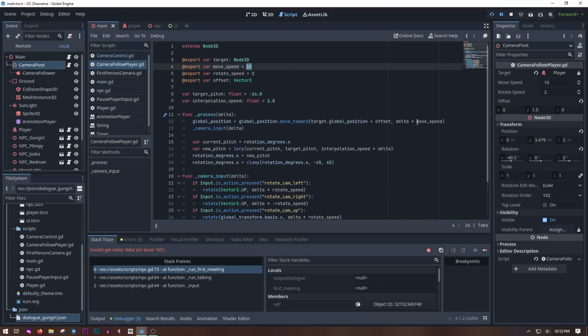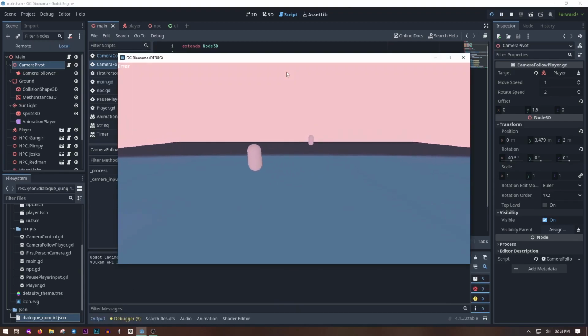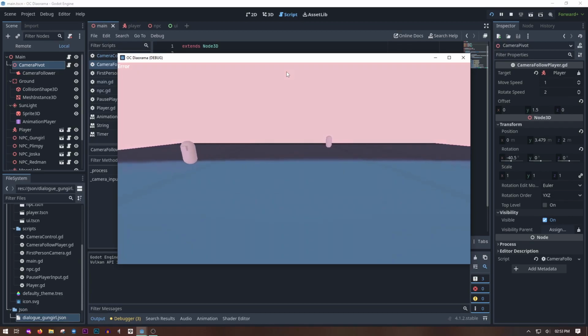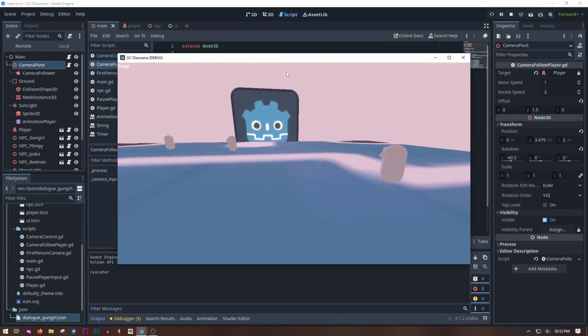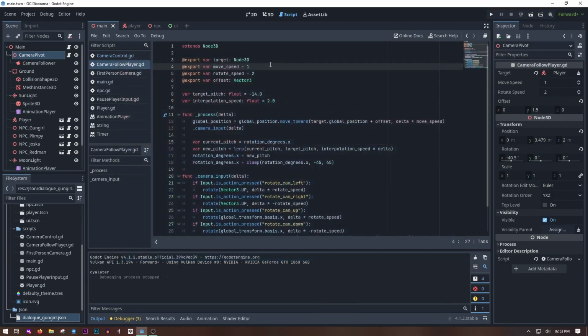So if it was really slow, let's say this is slow as heck, and this is just 1. The move speed of the camera is 1. That means the player can very easily outrun the camera. The camera is moving towards the player, but the move speed is so slow, it cannot do it. And it's like, oh my god, give me a break. Oh my god, you're so fast. So that was set at 10. And that's why it's set at 10.